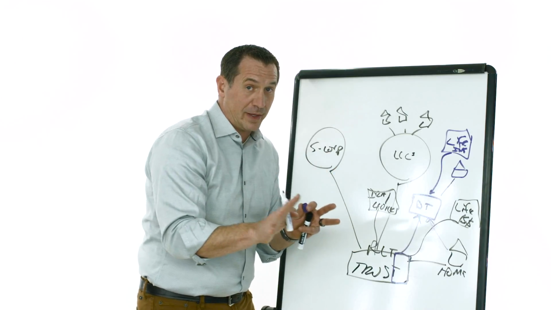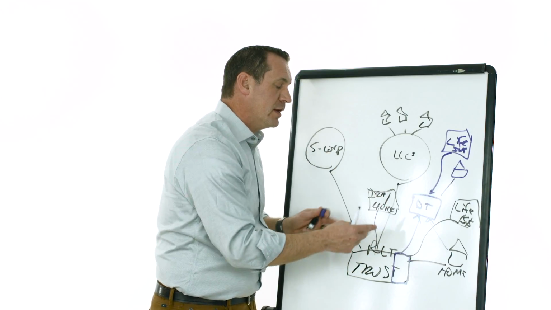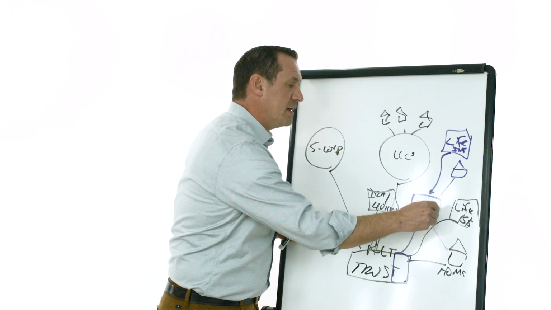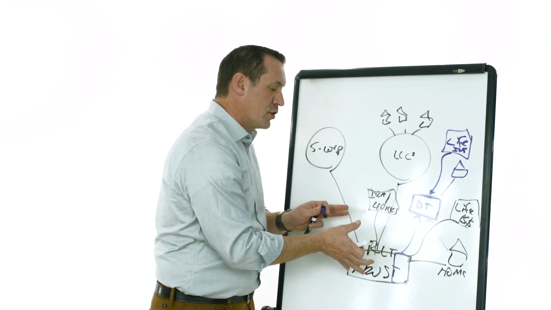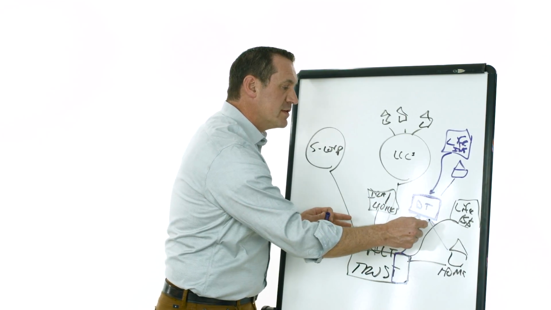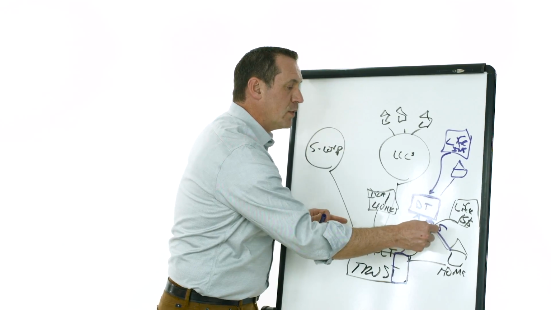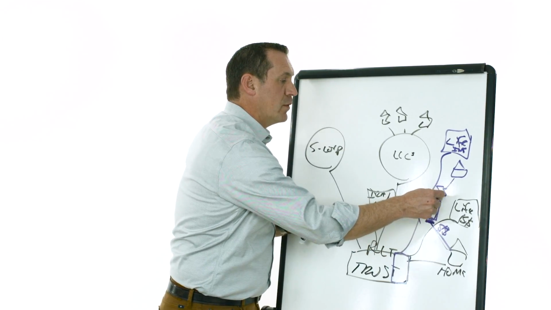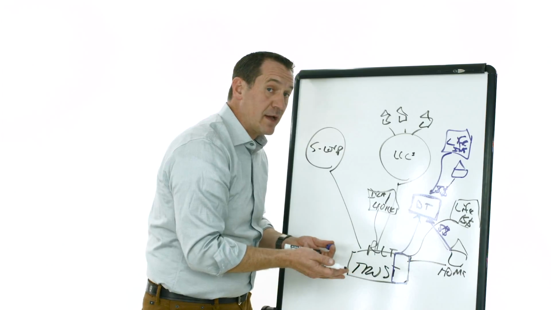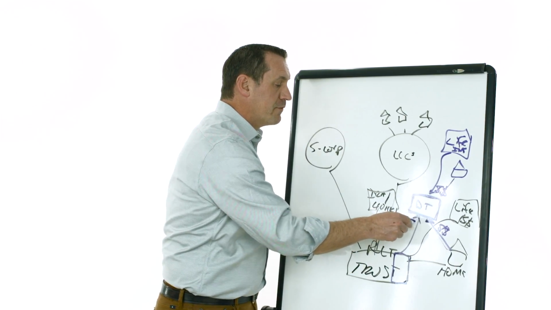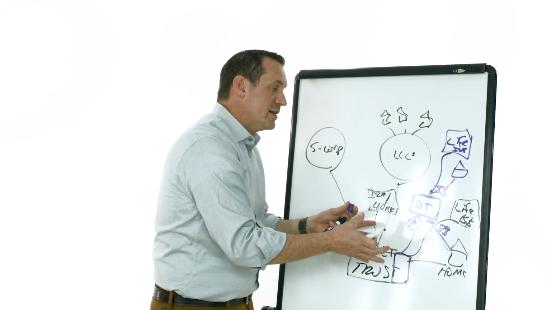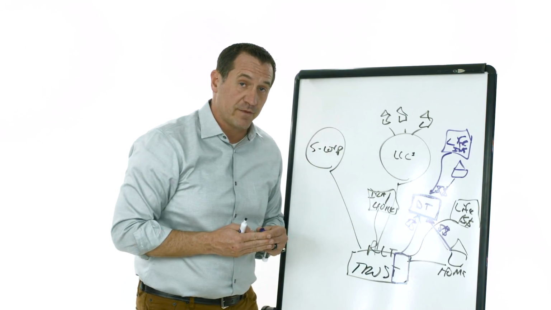Now, I'll describe more about the trust in a moment, but the key point is we want this Dynasty Trust to be a complement to your revocable living trust, and we're going to define what monies go into it. And you might say, I want $1 million to go into this, or I want $100,000 to go into it. But we'll figure this out as we design it as to how it's going to get funded.